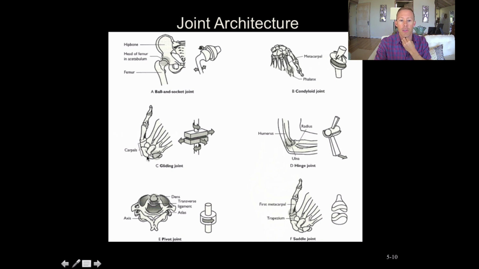And then we have gliding joints, like I mentioned, in the carpal bones. So we have these two rows of little bones in the wrist, and those can slide on each other, and that creates a gliding motion where the surfaces are just sliding on each other. So anyways, just some different categories. These are, again, all synovial diarthrodial joints.